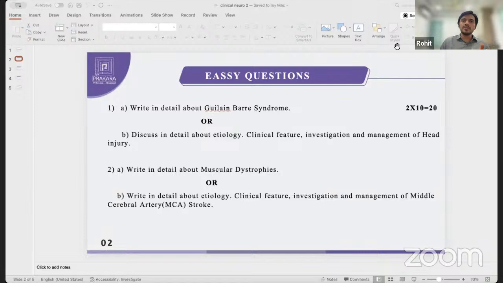So the main goal is to see that there is no raised intracranial pressure. So intracranial pressure reduction forms the crucial part of head injury management. There are drugs which are called osmotic diuretics like mannitol or hypertonic saline, which is 3% normal saline. We use these to reduce the intracranial pressure. If the medical management is successful, we don't need to resort to surgery.